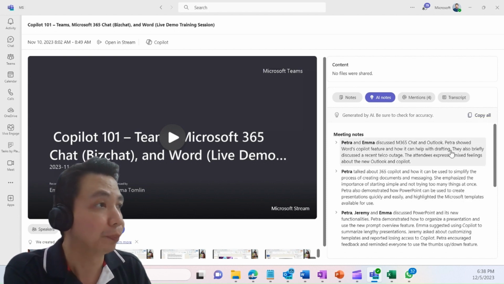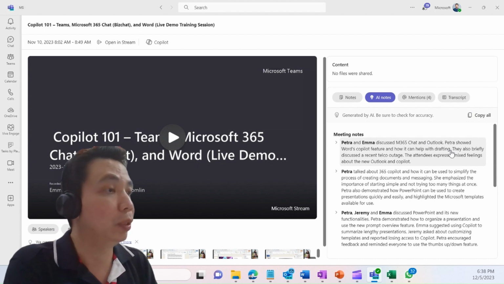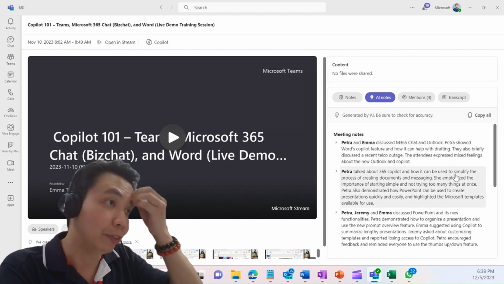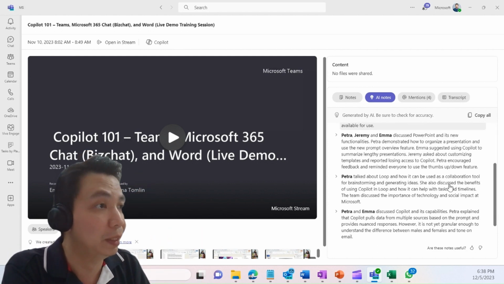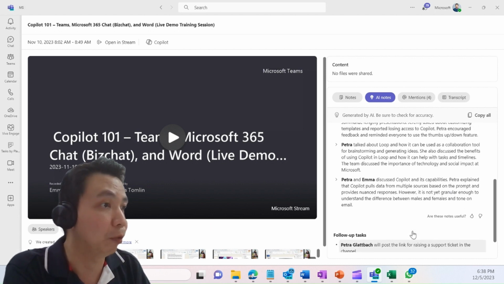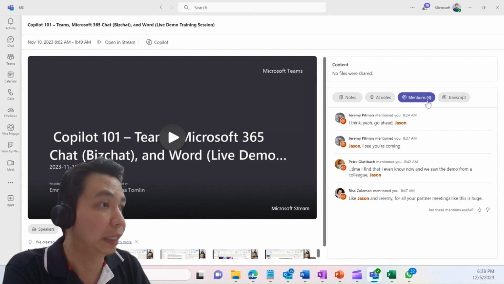So this is very helpful, and you can copy them and paste them into your recap email so that you have a summary. You send out your after-meeting notes to all your participants to recap all the summary you have discussed, and then they also have these follow-up actions or action items.